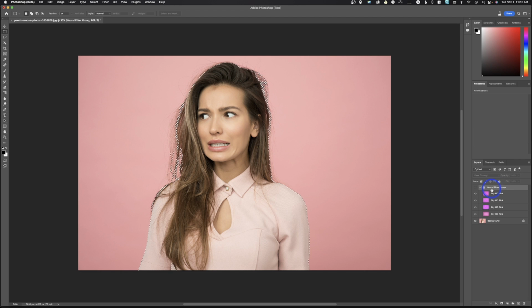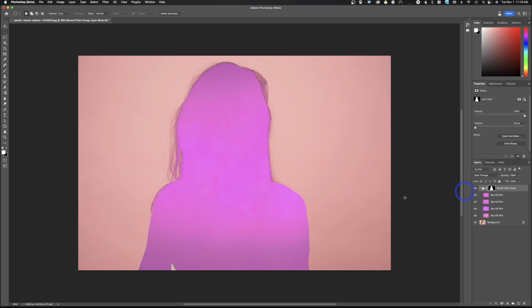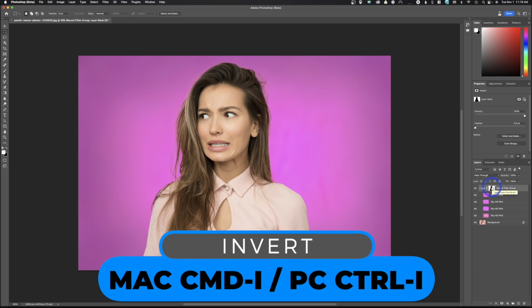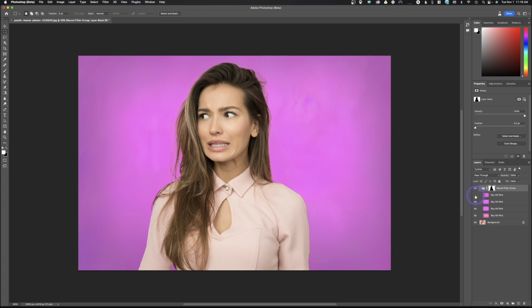If you apply a mask to a group, it will apply this to all these items that are below it. So I'm going to go ahead and make a mask here. When I turn this back on, you can see it's pasting this image, but in the wrong spot. Not a big deal. You're going to hit Command I to invert that. And now we have these backgrounds below. So I can turn them sequentially on and off to see which one I might like the best.